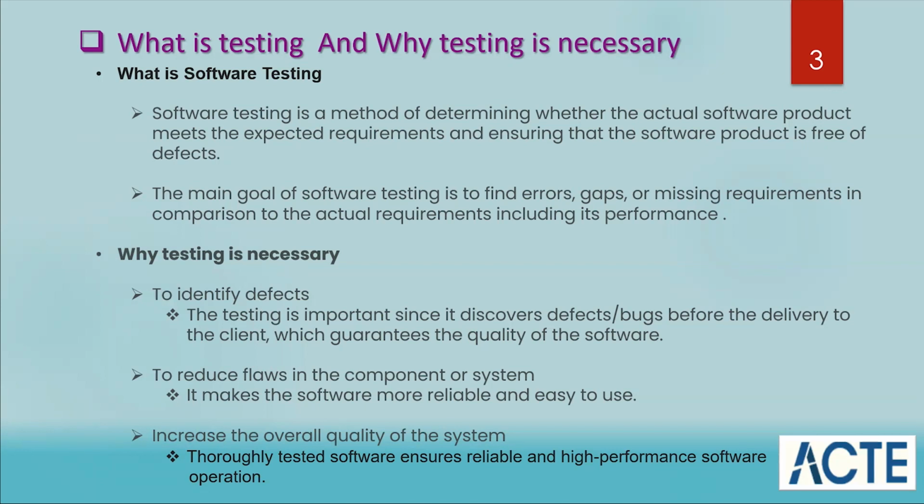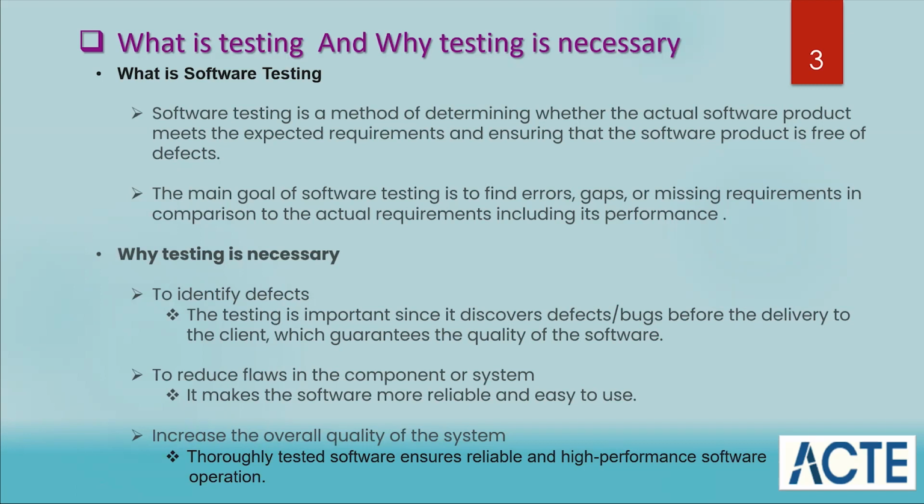In this testing, we will find the error, where the actual result will not be equal to the expected requirement, the client's expected requirement will not be met. So that is called an error. In order to rectify that error, we go for testing. We have to retest until the requirement is met. Okay. Great.